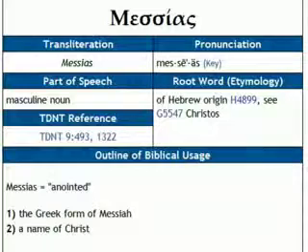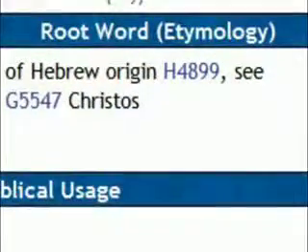So what they're telling us is that this word Messias, which is a distortion of the Hebrew Moshiach, has two origins. The original origin is the Hebrew, according to the Gesenius and the Strong's Concordance, H4899. But then, since it's being interpreted as the Christos or the Christ, it has G5547. So there's two roads right here. There's one, the Hebrew original, and then the Greek, what the people were commonly speaking.